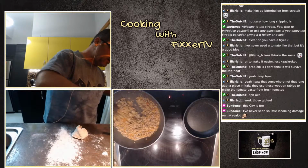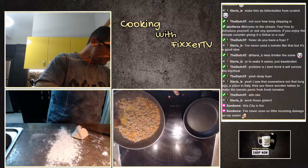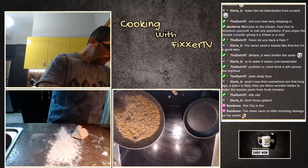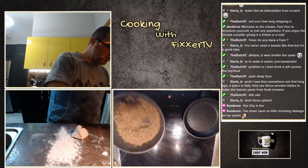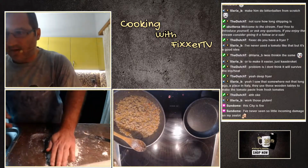Buddy. Alright, so I'm going to turn the heat off on this one, because most of the juices are gone. I want a little bit in there, but I'm going to leave it on here so it keeps on boiling a little bit longer.